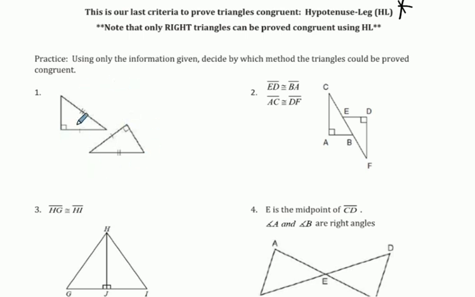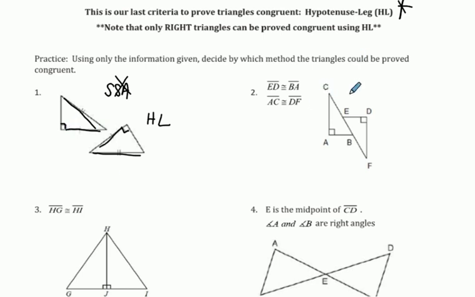So in the first one, notice when we look at the sides and angles that we're given, it appears that we're given two pairs of sides that are congruent and a non-included angle. However, side-side angle isn't a valid way we can prove triangles are congruent unless we know the triangles are right triangles. In this example, we do know they're right triangles based on those congruent right angles. So this is an instance where I could use hypotenuse leg. So the triangles would be congruent by HL. Notice here's the hypotenuse of the one triangle, and it's congruent to this hypotenuse of the second, and I also have a pair of legs that are congruent.